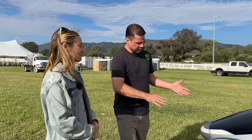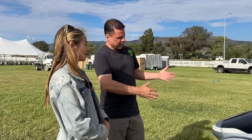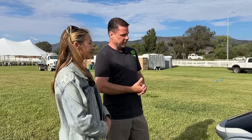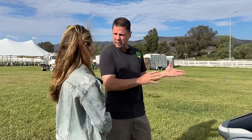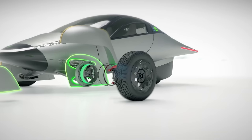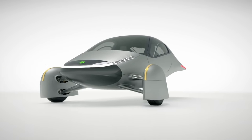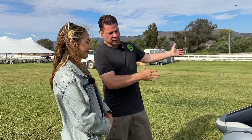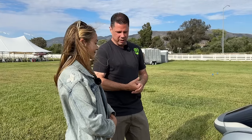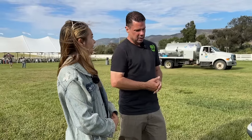Is this more of a one-pedal drive? Does it have regen? It's got really good regenerative braking because the motor has a much bigger diameter than a typical electric motor. One-pedal driving is just great in this. You also have really good stability control — it's kind of like a servo motor in a CNC machine. You know where the motor is in almost any position, so within about 30 seconds of arc you can adapt to wheel slip, understeer, and oversteer.